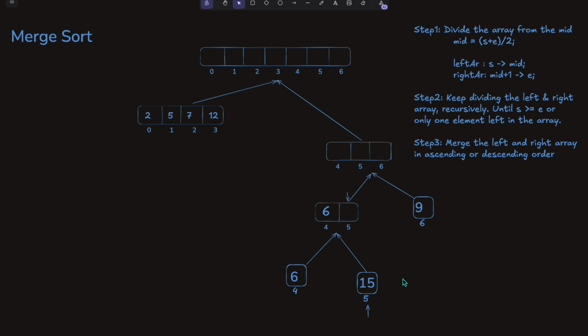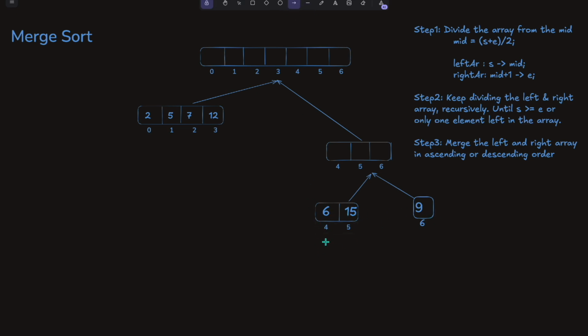the next index. Now whatever we have left in the other array, we will directly place it in the resulting array pointer position. So we will place 15 here directly, and this will again move to the next index, and there is no item left, so we can break this. So as you can see, this particular portion is now sorted. We will remove this. Now we need to merge these two.